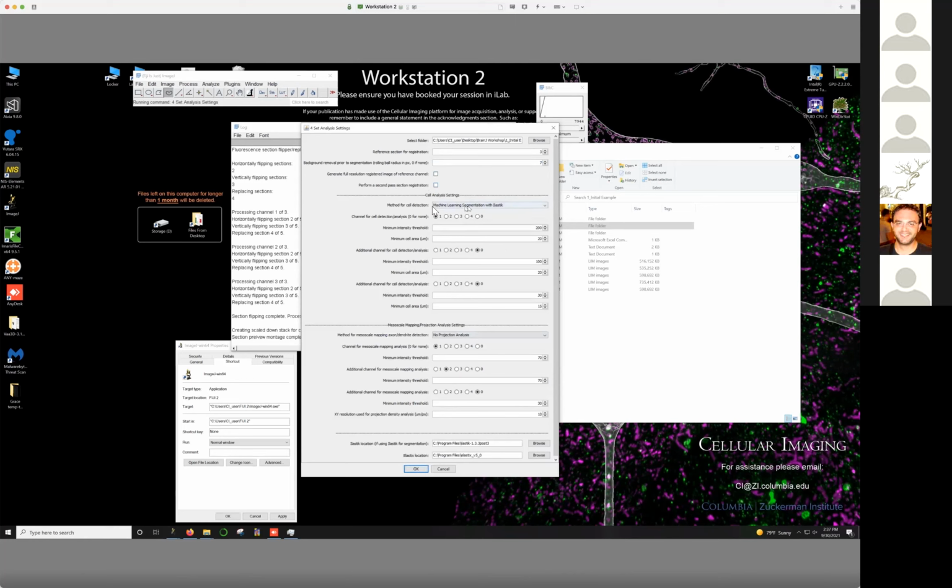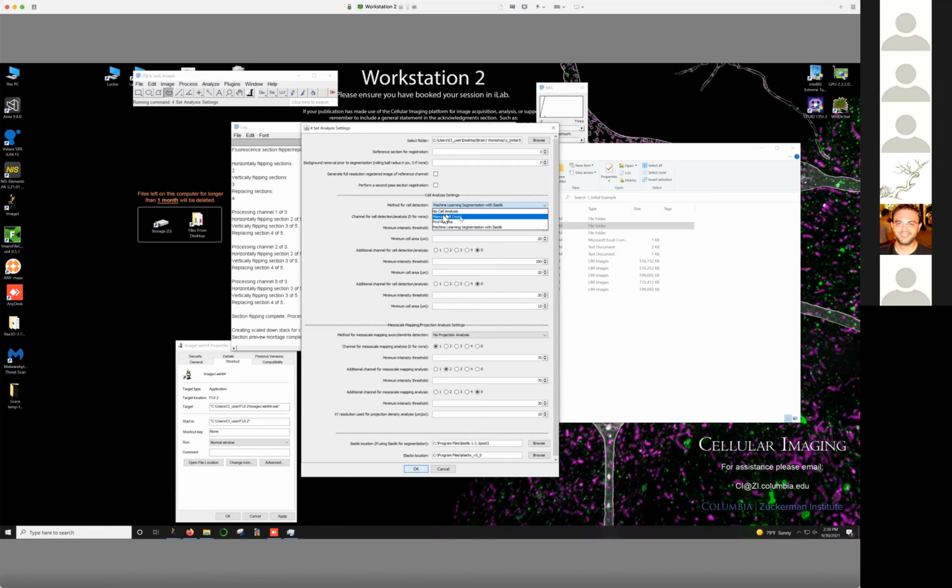Then we have an option here for the cell analysis, and we offer a couple of different things. So we can do a fine maxima, and I'll show you how that works. This is very similar to how ClearMap would work, where you have a fluorescent area or volume, and you're just finding the brightest point inside that volume. And then using machine learning, which is definitely the best way if you've got virally labeled cells and you're trying to differentiate between cells and axons and dendrites.